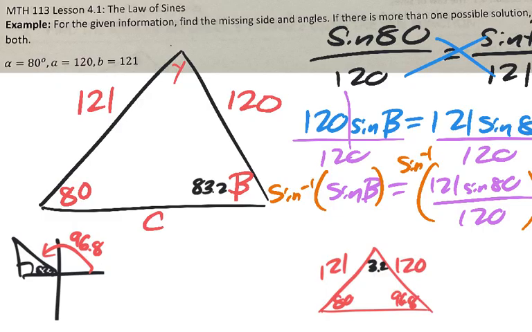How are you going to know if there's not two cases? Well, what if this was like 140? It wouldn't exist. It can't exist, because then I go over 180, and there's no way I can find a third angle. That's how you know it's one solution. Okay? That's how you can check every time.